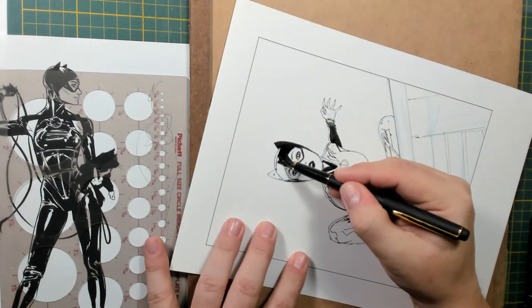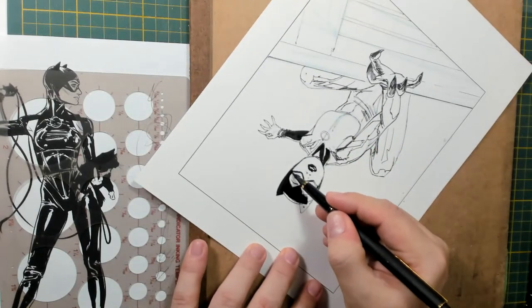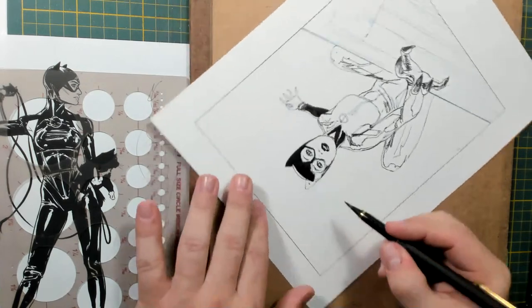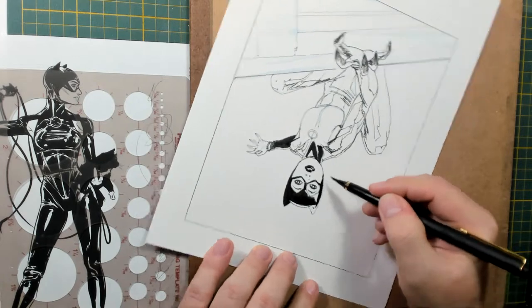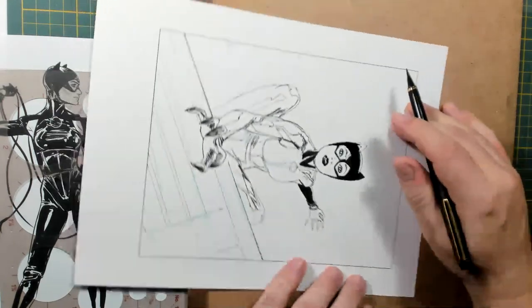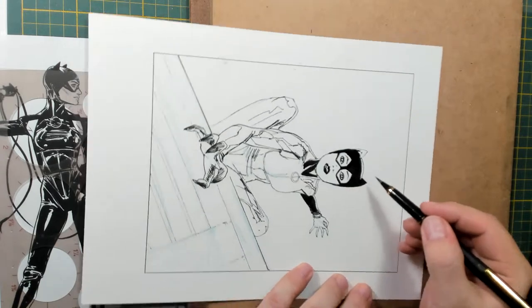This is just a slightly higher end pocket brush, like the Pentel pocket brush, but this one has real sable bristles. So it just has a little bit more snap. I'm just a little more happy with it. I can't remember what brand it is, what the actual model is. I think I ordered it off of Jet Pens last time I ordered from Jet Pens, so I could possibly check there if someone's really curious.